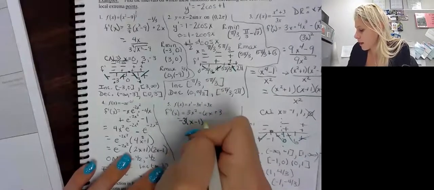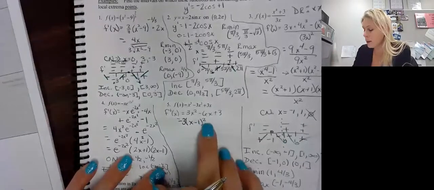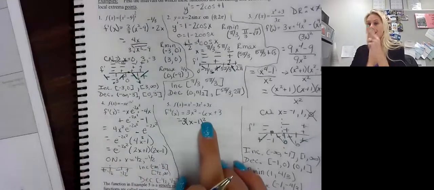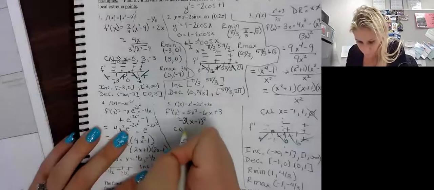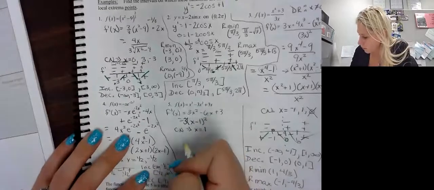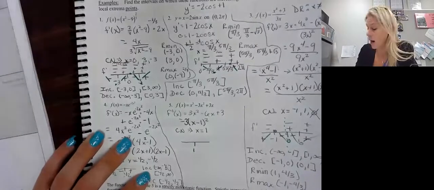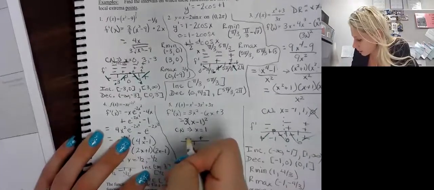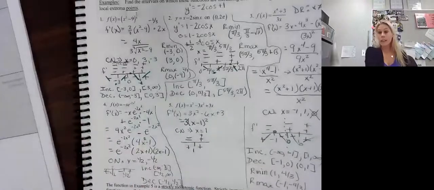which we write as x minus 1 squared. Now there should be hopefully a light bulb, because remember, when we do a sign ray and it's squared, how many lines do we do for that number? We need to do 2. Okay, so our critical number is x equals 1. So when we do our sign ray, we have x equals 1, but we got to do it twice because it's squared, remember? So negative, positive, and then I have to do 2 rows of it, so negative, positive, which gives me positive, positive. So it is increasing, increasing.